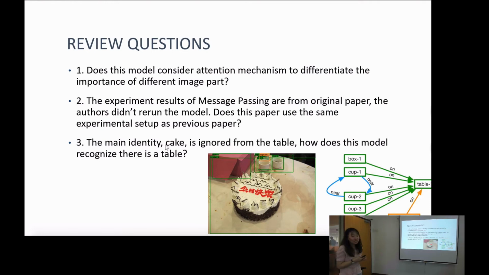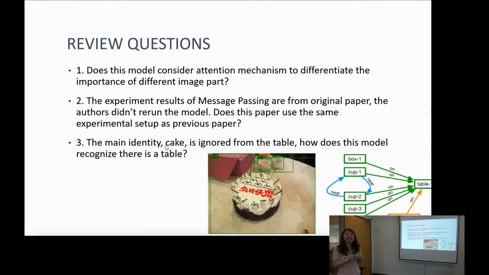Isn't the larger the image, the more important it is? The larger the bounding box. They resize, right? They resize to the same values. Yeah. But even what's the original one? What's the question really? So the importance of different image parts, so it means of all the image regions, which one is important? Yes. So your question is why this one doesn't detect the cake, no?